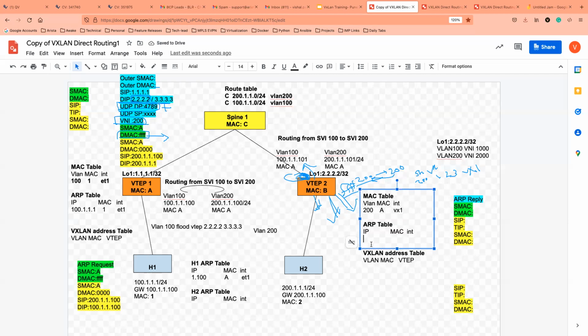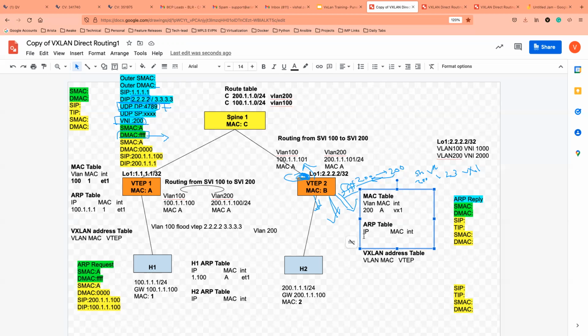So from the ARP request, we learned that the H1 MAC is A. Oh wait, do we actually learn that?